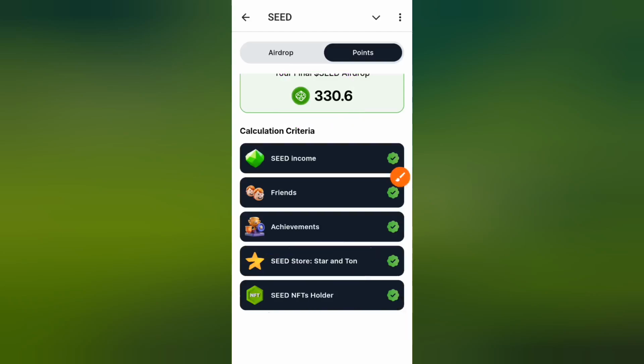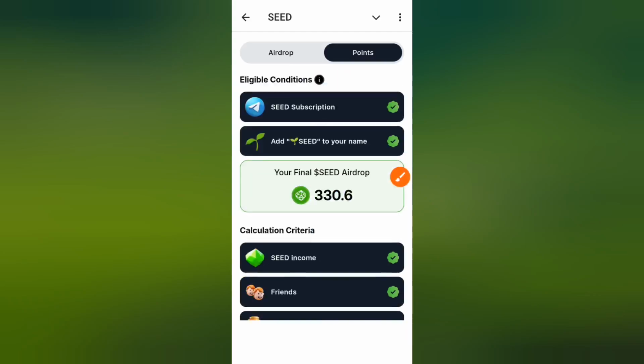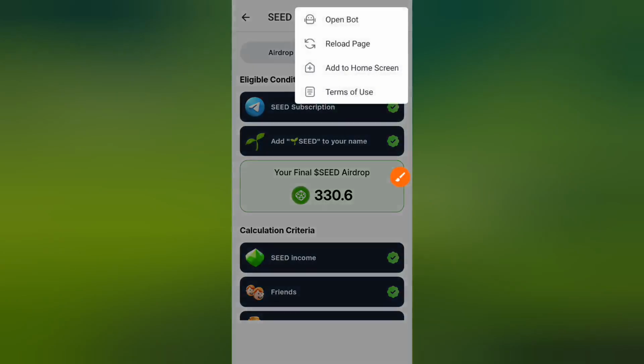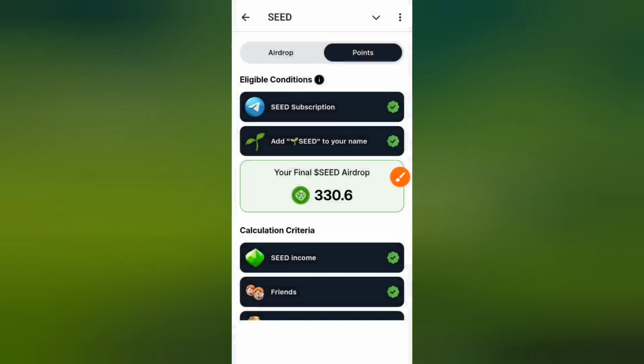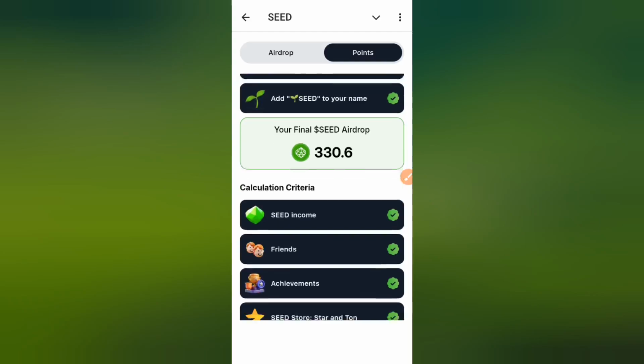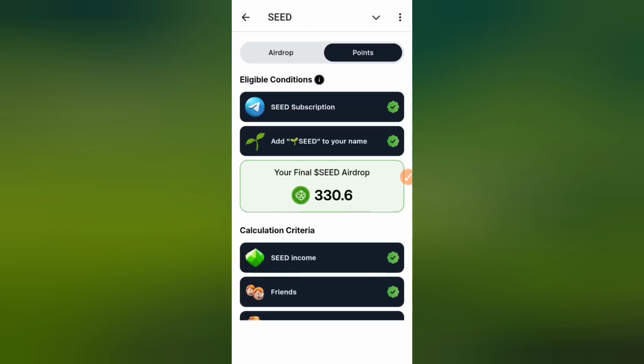If it doesn't work, try using a VPN. You can download Thunder VPN from Google Play Store and try that, and just reload this page. Just click on the three dots at the top right here, okay, and click on reload page, and while your VPN is turned on, you'll be good to go. Thunder VPN is what you should download, or use any VPN that suits you best. VPN is VPN, okay, and I believe you should see your allocation.